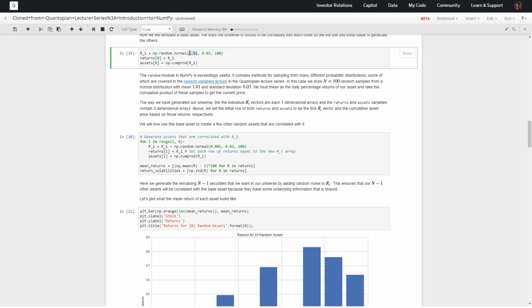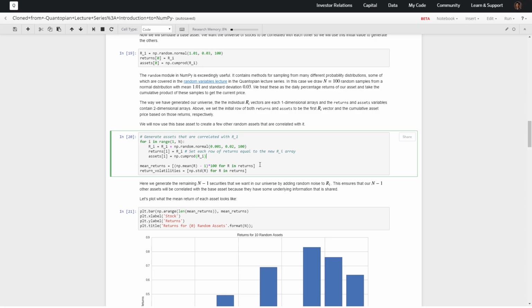The so-called mean is 1.01, and this is very, very small. So in essence, it's going to be very closely correlated in terms of the returns. It's just shifted up by a little bit, which is by 1%, well, 0.1% really, and the standard deviation is fairly high, so it's going to fluctuate around. So in essence, we are generating the returns, 100 of them, based on this n, and just going to keep repeating it and store all of this into the assets itself as well. This is the cumulative product of it.